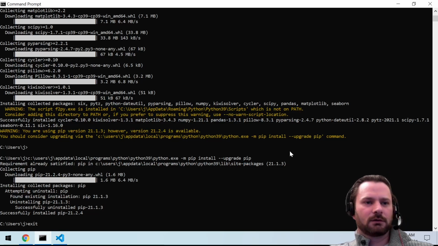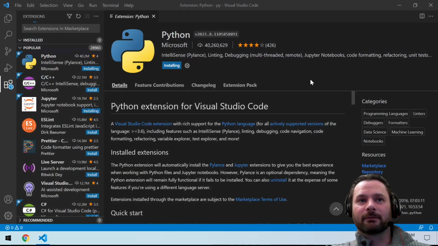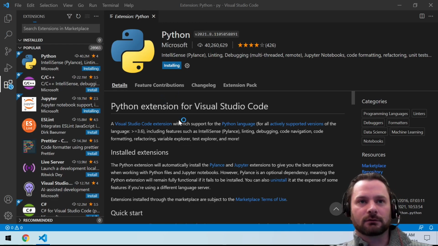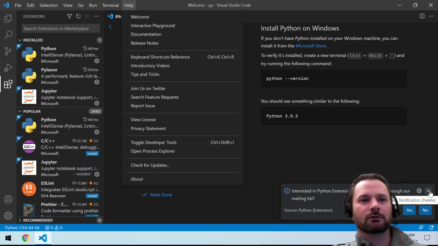While that's running, I'm just going to clean up some stuff because we don't need this anymore. We're not going to be using the online compiler environment anymore. We're going to be using Jupyter notebooks because they're a really nice interactive way of approaching Python. And it also means that you're running on your computer, so you can install all the libraries that you want to use, and we're going to start using more and more libraries to achieve the things that we want to achieve. Pretty soon these guys are going to finish installing, and we're going to have an environment that we can use. In the meantime, it's worth mentioning there's a help menu up here if you run into any problems, and VS Code will ask you if you're interested in tutorials as stuff installs.